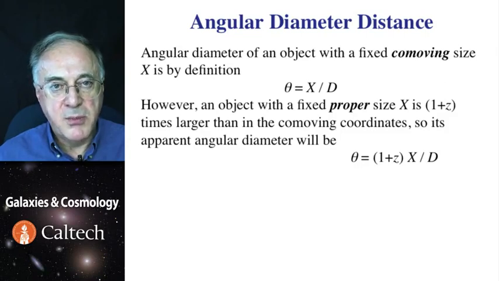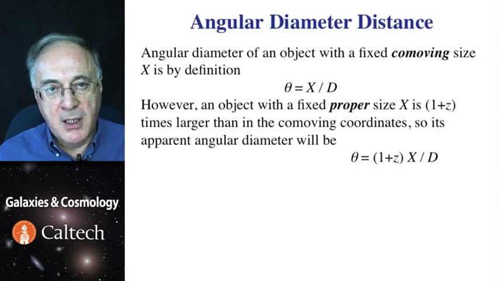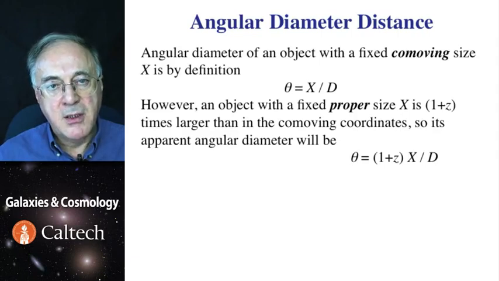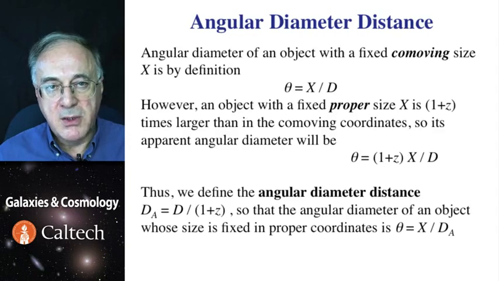That is as far as co-moving coordinates are concerned. But, what if the object is fixed in proper coordinates, say, like a galaxy? Galaxies do not expand with expanding space. At any given redshift, proper size is larger than the co-moving size, because co-moving coordinates have expanded since then, and it's larger by exactly the power of 1 plus z. So, here we have the opposite scenario. The objects in an expanding universe are actually bigger than they would be in a non-expanding case. And we divide the distance by 1 plus z, so that we can use the familiar formula, and that's called the angular diameter distance.